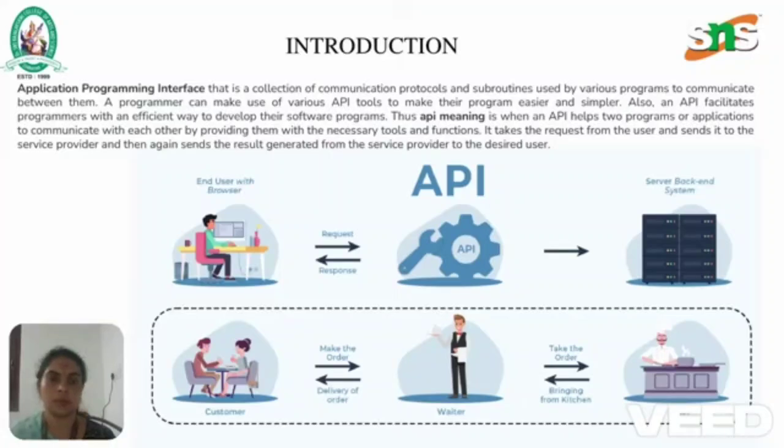So in a real-time example, if we see a customer makes an order in a hotel, that will be taken by a waiter to the chef. Once the chef makes the dish ordered by the client and makes it ready, it is taken by the waiter from the kitchen and delivered to the customer. Here, the waiter plays the major role between a customer and a chef. Likewise, a waiter plays the role of an API, where the customer is the one who requests a service, and the chef is the server who responds to the client. So this is how an API works.